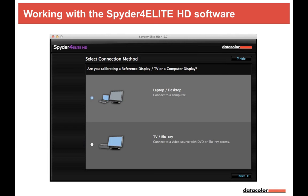Or the alternative, you have a Blu-ray, a TV, a DVD player with a TV, and the source comes from a receiver or a DVD or Blu-ray. It does not come from a computer. So if so, the second method is the way to choose. But we will have a closer look later on.